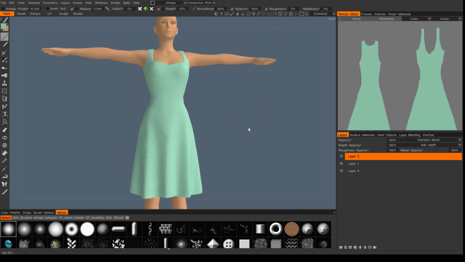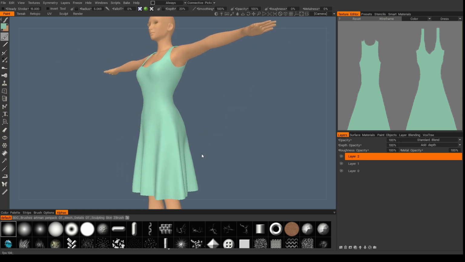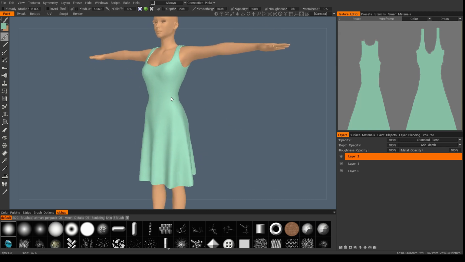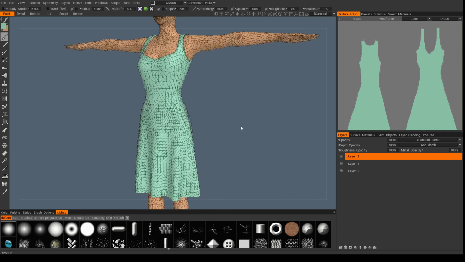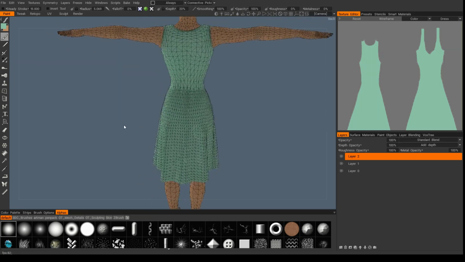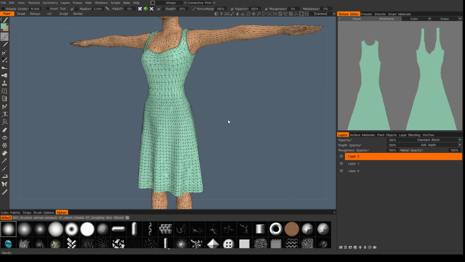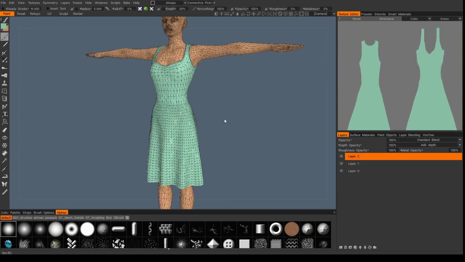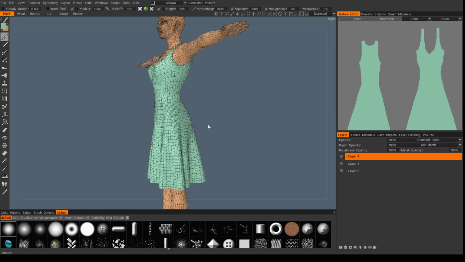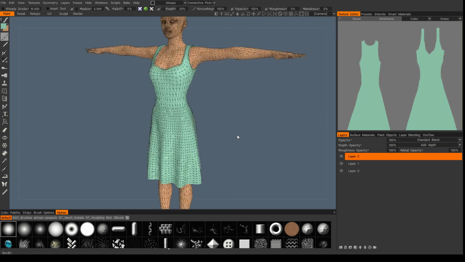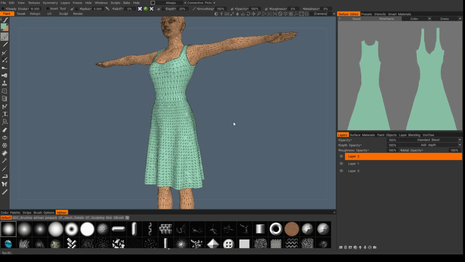We want to bring this skirt above the knees and less flowy. And how we do that is we don't go into sculpting, because sculpting is going to alter the mesh, which we don't want to do. I can just hit the W key and you can see how the mesh is made. And because we want to be able to re-import the dress back into 3D Exchange, we can't actually change the number of polygons or do anything really extreme. All we can actually do is move them about.